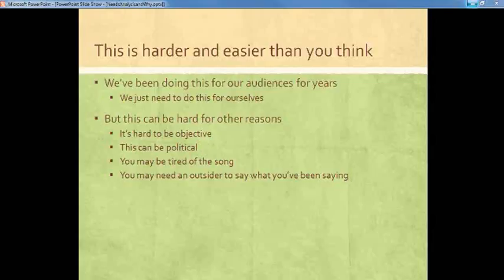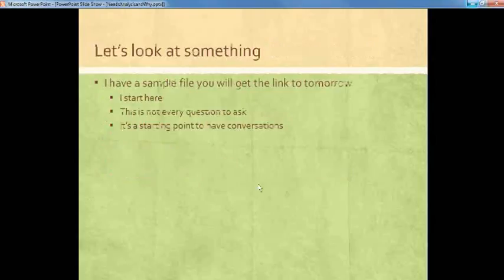So you may need an outsider. Very often when my clients come to me, I don't say anything different than they know. They know what the problems are. They know what it is they need. But every time they talk about that with people in their company, they are not taken as seriously as one might hope. So they'll bring in an outsider to say what they're saying, and everybody says, oh, well, yes, I don't know why we haven't heard this before, which is wackadoodle, but yet true.